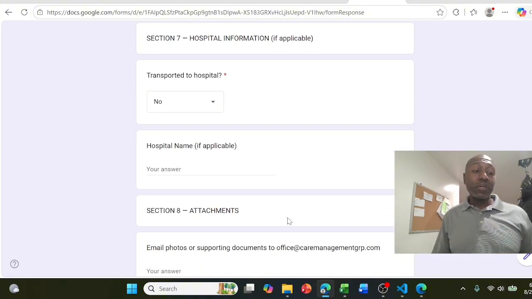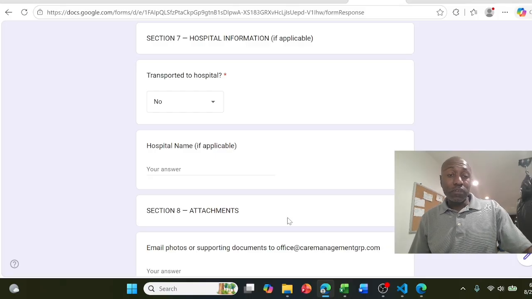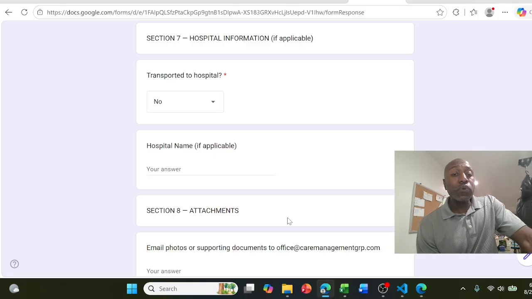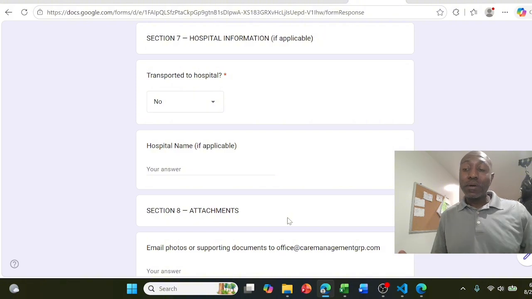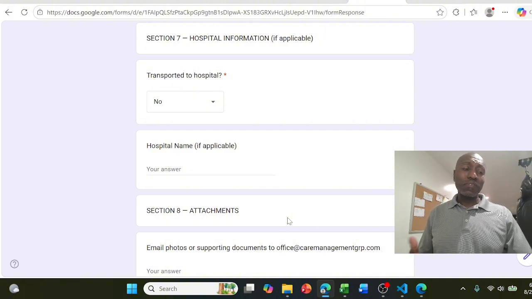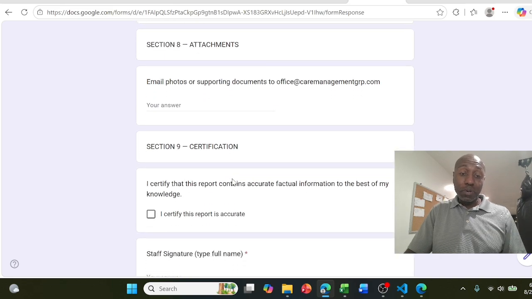Now, this is a unique thing I put in that I skipped over because if somebody did go out to the hospital, we always wanted to find out what hospital did they go to because that's a big thing. Sometimes, if you have poor record keeping and tracking the person on an overnight shift, I forgot which one they went to. And if you have a bunch of hospitals in an area, you want to know what hospital the EMS is taking them to, and you write that down. That was in an incident report. Now we know exactly what happened, when it happened, and where they went, just in case we have to look for them, or family has to look for them, or something like that. So that was important that I put it into there.